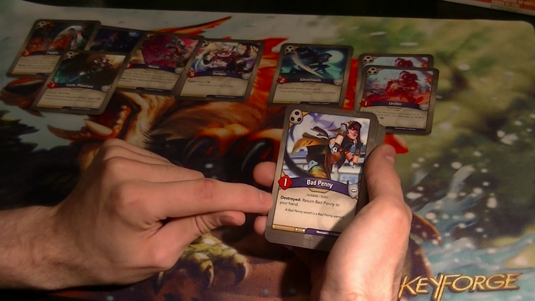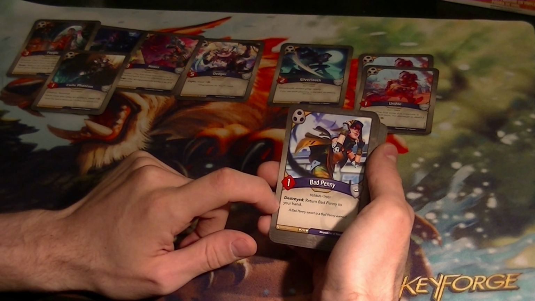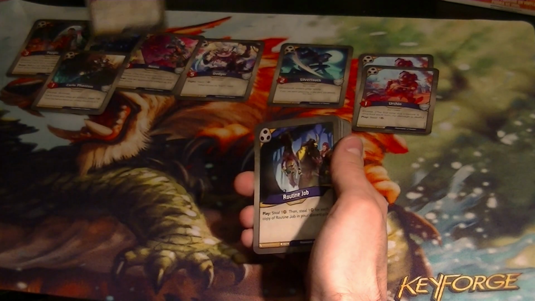Bad Penny. So destroyed. Return Bad Penny to your hand. So this guy always comes back. Little bit annoying. I don't know. This one seems a little underwhelming though.